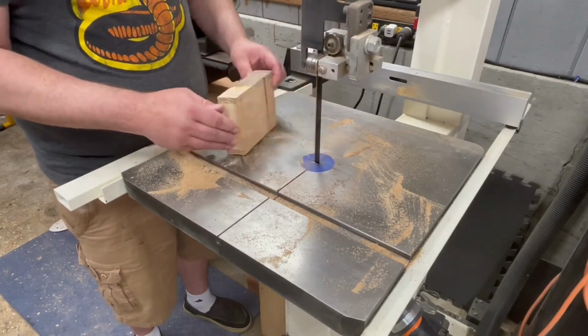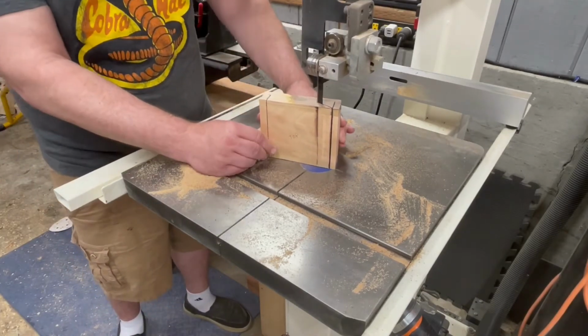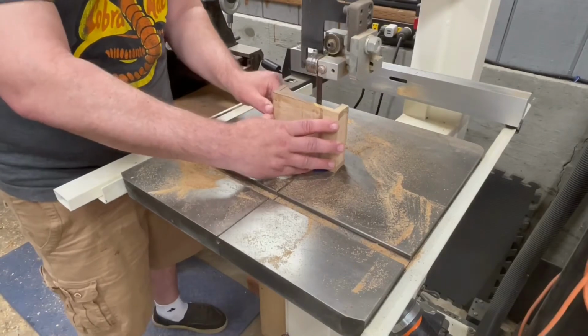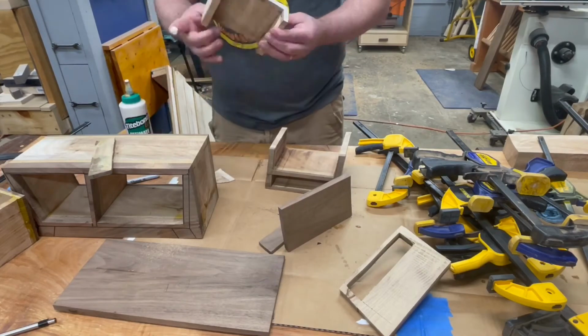So like I said, this is my very first bandsaw box, and I wish I would have maybe picked a little bit easier pattern. I think it turned out really, really good, but there's no reason to make a hidden drawer on your first one.